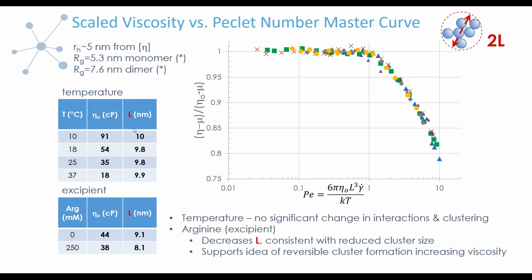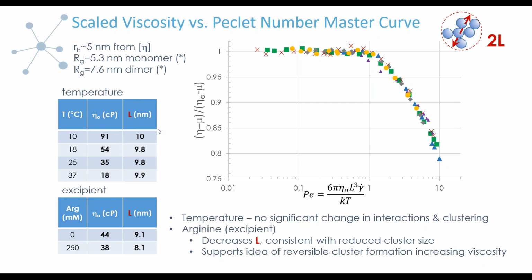So what we found when we scale this, remember through this scaling, because we didn't have complementary scattering data or any other way of characterizing the length scale in the system, we were using this scaling to extract some characteristic length scale and see how this is changing with our buffer conditions or environmental conditions, in the case of temperature.